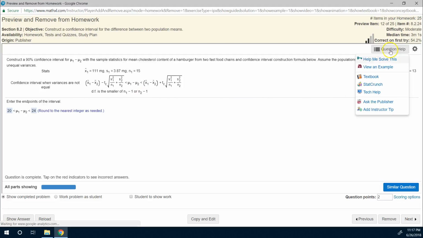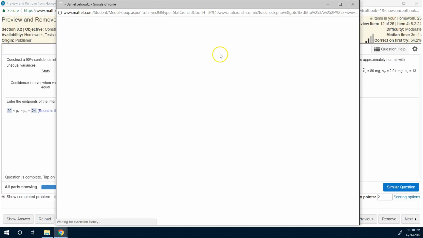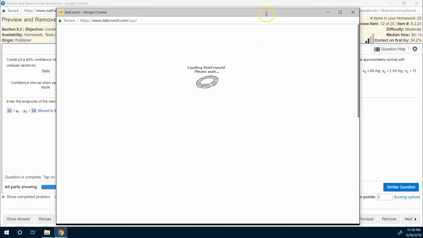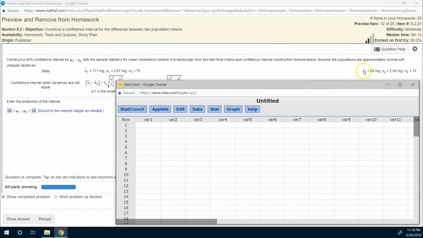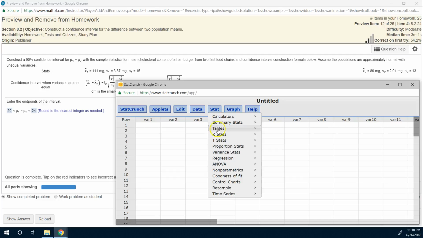So we're going to go into StatCrunch. And you may have noticed, for the second sample, the statistics are over here. And we're also given statistics. We're not given raw data. So this is very similar to 8.2.11, but we're doing a confidence interval instead. So we'll go into T stat because we only have sample standard deviation and not population. So, two sample, and with summary, not the data.